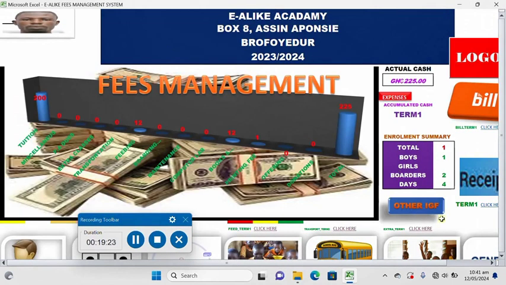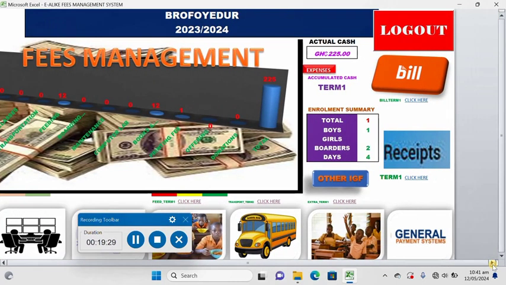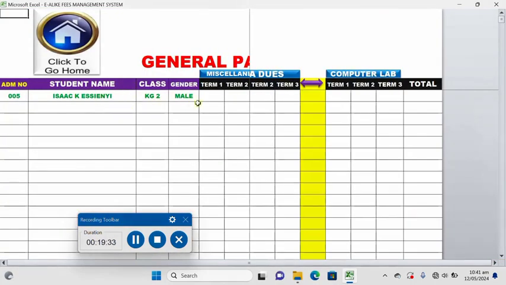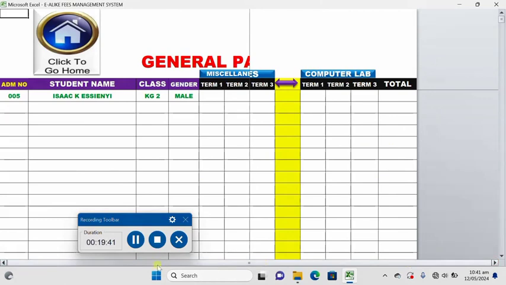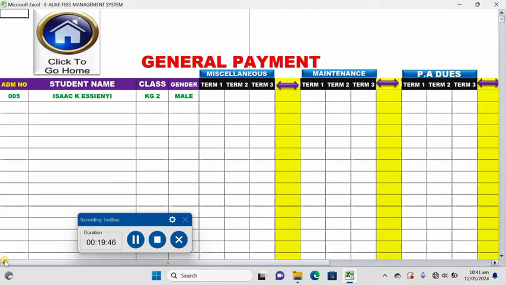Then the details, and we also have general payment. With the general payment, that's where we have the miscellaneous, the computer lab, PTA dues, and maintenance.